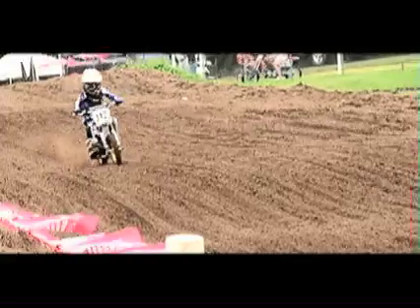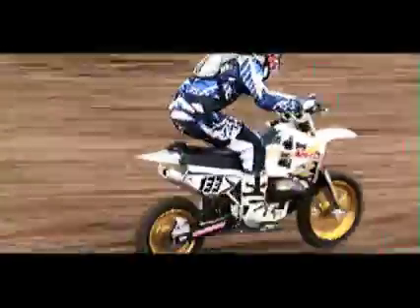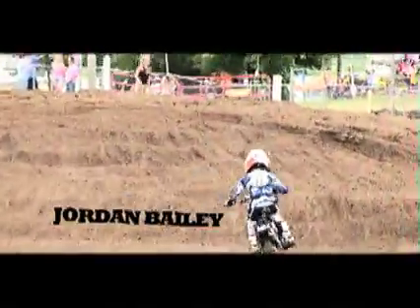One of the biggest advantages of the MX-51 is we brought the entire size range in at the same time. We have tires from the Cobra 50cc up to all the manufacturers' 450s, which is unique. We've never launched the full range at one time. So we're giving kids from the 50s and 65s all the way up to the fastest pros like Kevin Windham and Trey Kennard the same choice, the same tires at the same time. All the customers are going to have the benefit of the new improved MX-51.